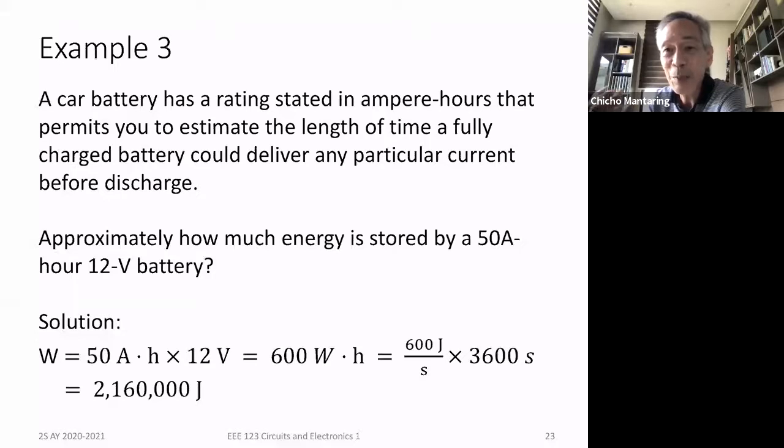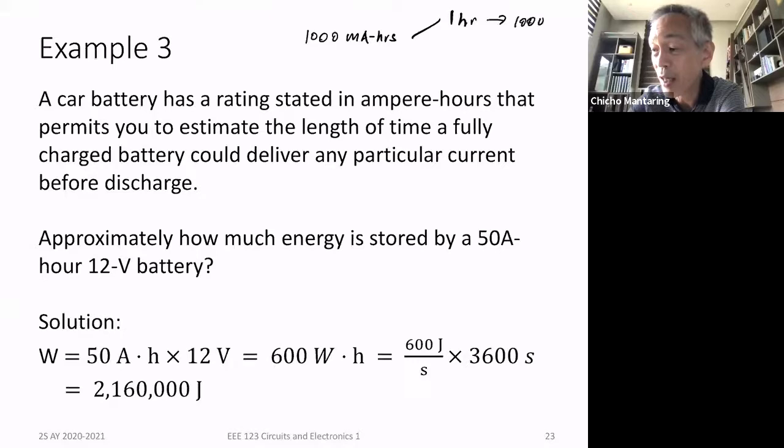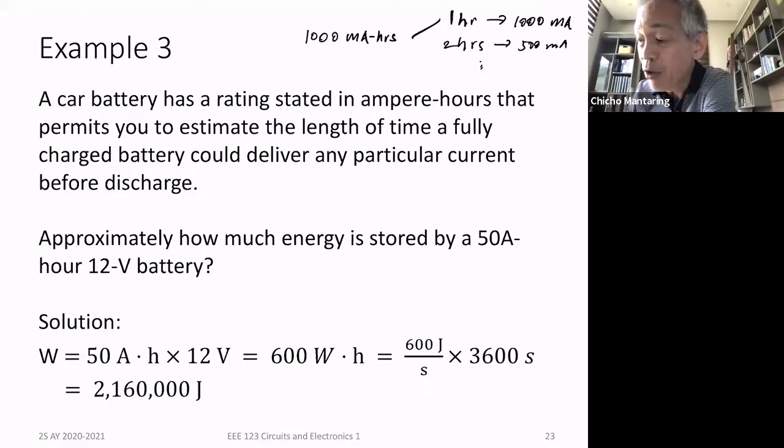What's the specification of a power bank when you buy one? Usually the dealer says, let's say, 1,000 milliampere hours. This is a very common way of specifying a battery. What does this mean? This means that it can deliver 1,000 milliamperes for 1 hour. Or if you're delivering 500 milliamperes, you can deliver it for 2 hours. If you use it for 2 hours, you can only deliver 500 mA, and so forth. That's what it means. A car battery is the same, although car batteries are usually rated in ampere hours.